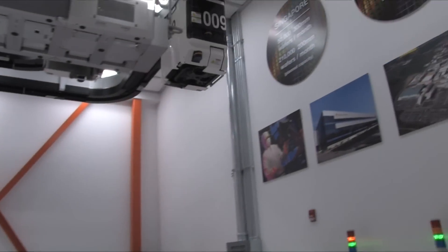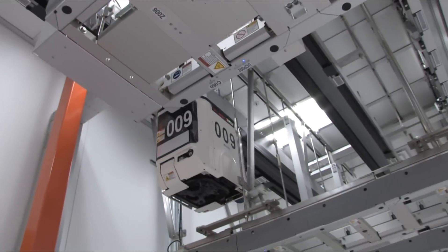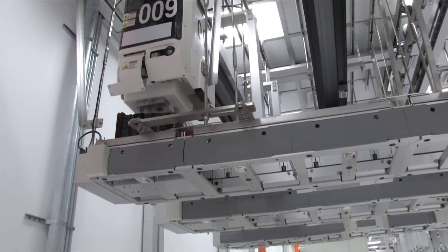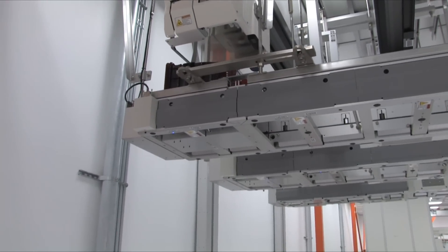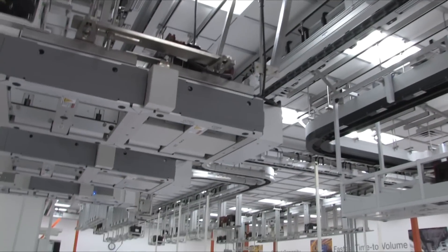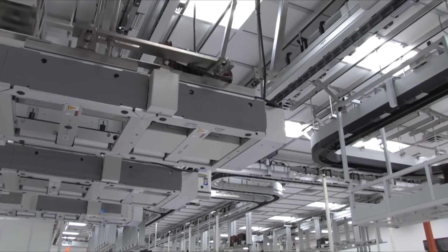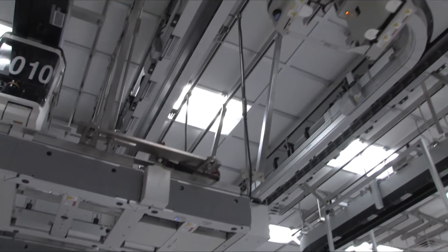Currently what you're viewing here is the SRC 320. This is a development project we're currently working on with Dresden — they have two fabs, one with a newer system SRC 350 and an older system with an SRC 320, which you're seeing right now. This conveyor provides a connection point for the 320 and the 350 so that we can merge the two fabs together to be able to process wafers through both fabs. Right now you're seeing a 350 vehicle coming to pick up the vehicle that was dropped off by the SRC 320.